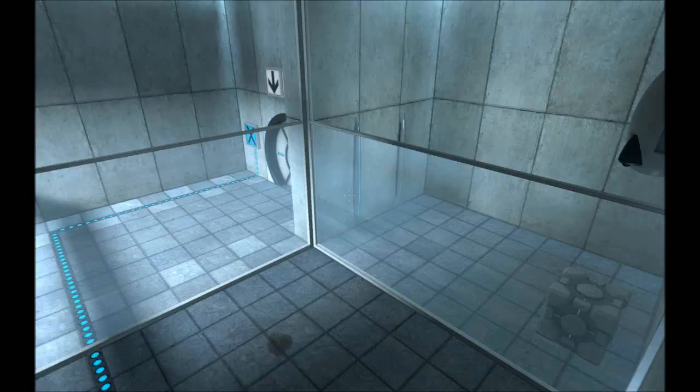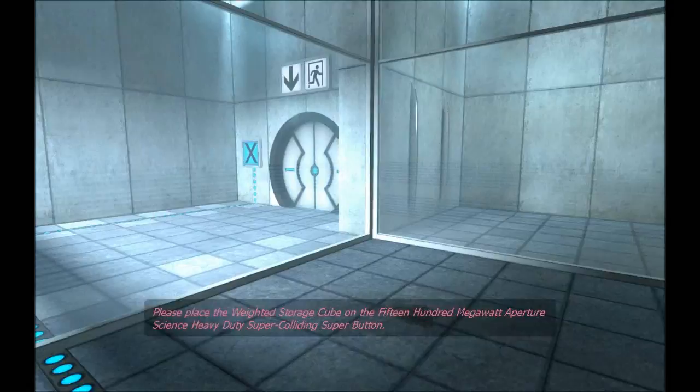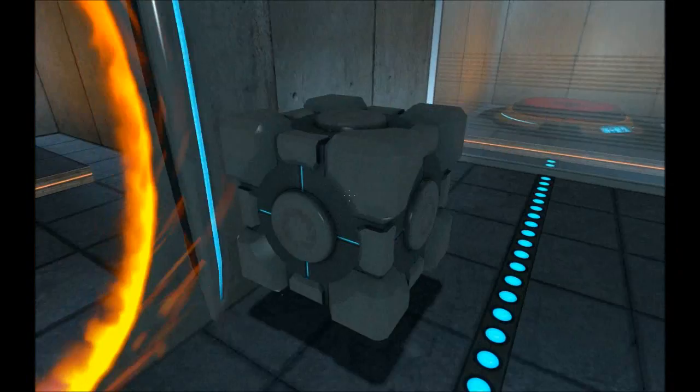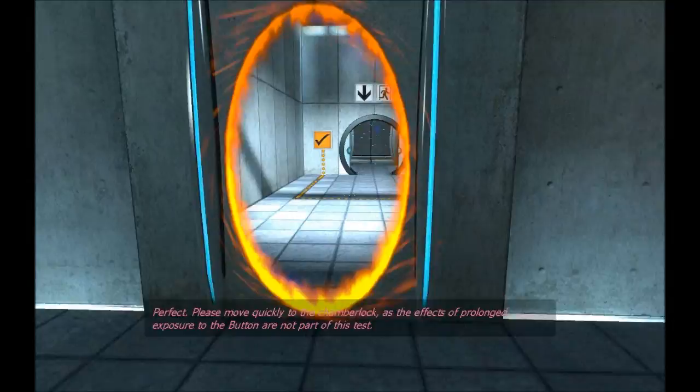Please place the weighted storage cube on the 1500 megawatt Aperture Science heavy duty super colliding super button. Oh, there it is. Box, box, come with me. Please. Just in time. Box. Perfect. Please move quickly to the chamber lock.